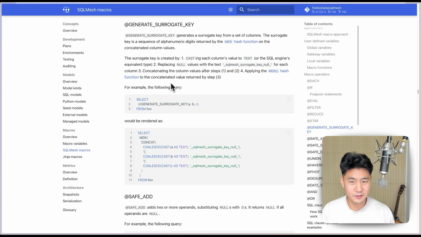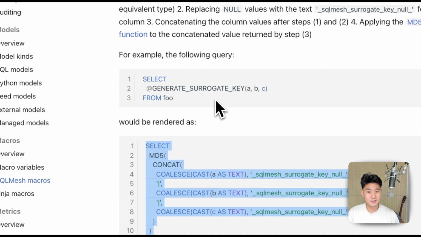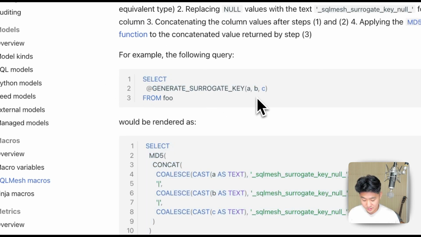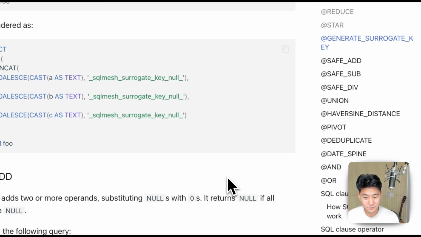Someone I really respect, Alex Butler, contributed some macros that look and feel like this. Things like generate surrogate key and pivot, which for those in the know are probably some of your best friends when it comes to dbt utilities, and brought that same experience to SQLMesh natively, which is really cool. Instead of having to write a bunch of SQL like this by hand, in SQLMesh I could just plug and chug some parameters, very similar to what you saw here, and move on with my life. And what's really cool is if you are not a fan of Jinja, that's okay, because behind the scenes, what's powering this is Python logic that makes this macro work in the first place to generate all the SQL, all right?